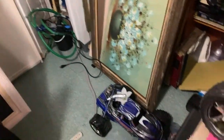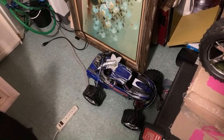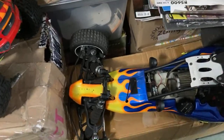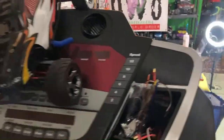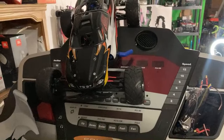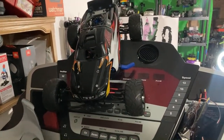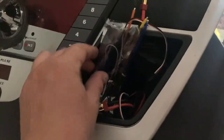All right. MT goes, I love when you pan around your room. Yeah, this is my basement. I got a bunch of stuff. Yeah. Let's continue. Earl Moore goes, my treadmill only runs when RC cars are on it. Yeah, I used to run on this treadmill all the time. Actually, look at what's on top of my treadmill. This is what's on top. Jado, guys. Sickening. What's on top of my treadmill? Oh, what is this? Electronic speed controls? So that's where I keep them.